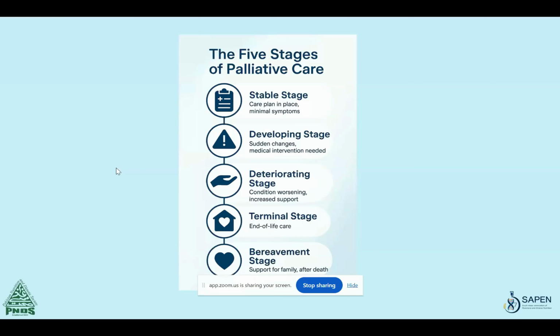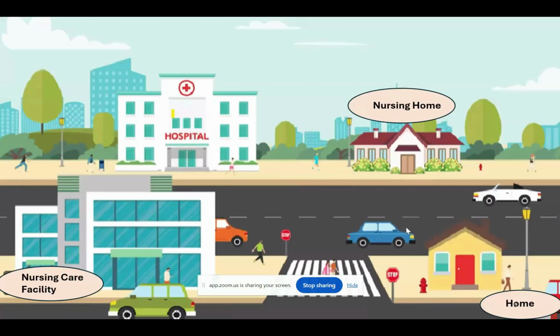This stage, I must say, we often neglect, or we don't even bother about it. But it is a very, very important stage in palliative care, which is not only related to the patient, but the family also requires support. Palliative care is not only limited to the hospital setting, but it is also provided at home or in a nursing care facility or nursing home. And any healthcare facility must be designed to provide palliative care.